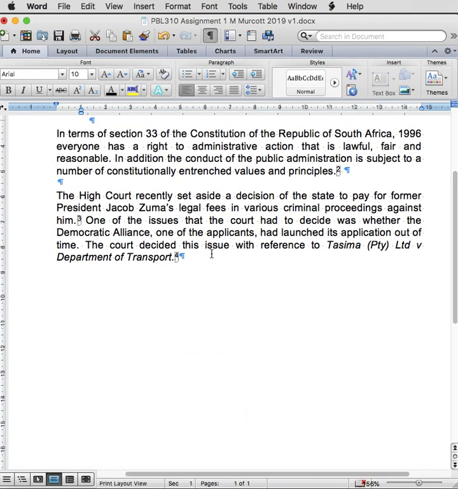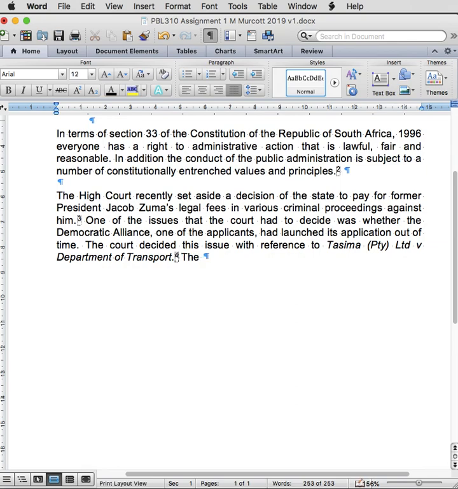And the next thing I want to show is how to refer to legislation. So I'm going to continue mentioning the EFF case, but I'm also going to discuss how the court used the Promotion of Administrative Justice Act in that case.